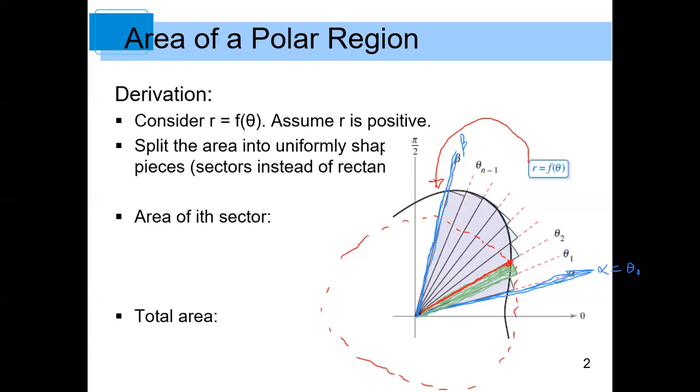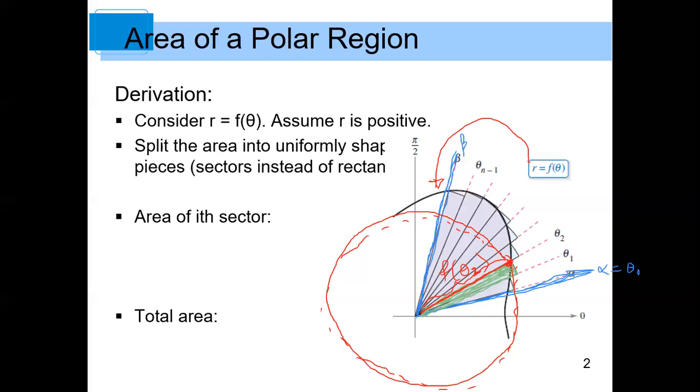Let me try to redeem myself a little bit here. It's that circle. What is that radius going to be given by? It's not theta 2, by the way. It's going to be the radius at that angle. So what is that going to be given by? Can you guys help me out here? Whatever r is at theta. So f of, what, Michael? f of theta 2, basically. That's what that radius is.